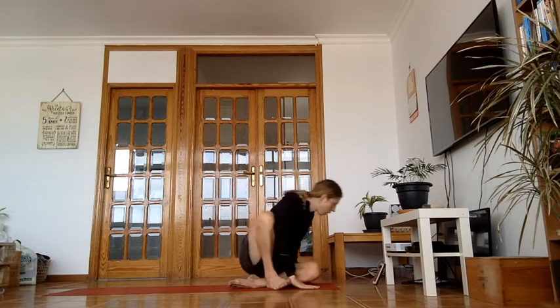Let's do a couple of circles with the hips. Each inhalation, lean forward. Each exhalation, lean back. Inhale forward, exhale back. Inhale forward, exhale back. Inhale forward, exhale back. Change direction. Inhale forward, exhale back. Inhale forward, exhale back. Inhale forward, exhale back. Inhale forward, exhale back. Let's go on a tabletop.